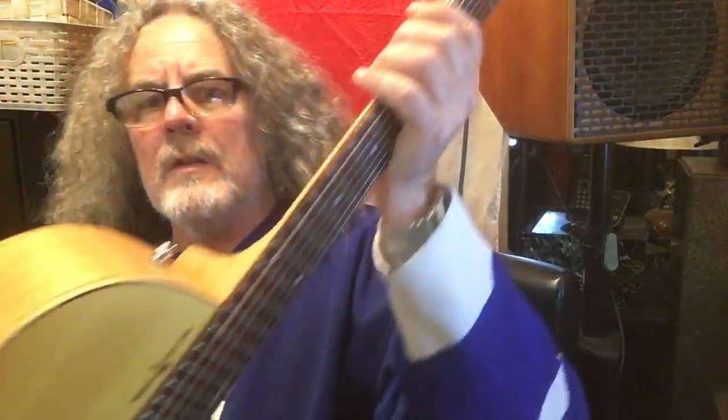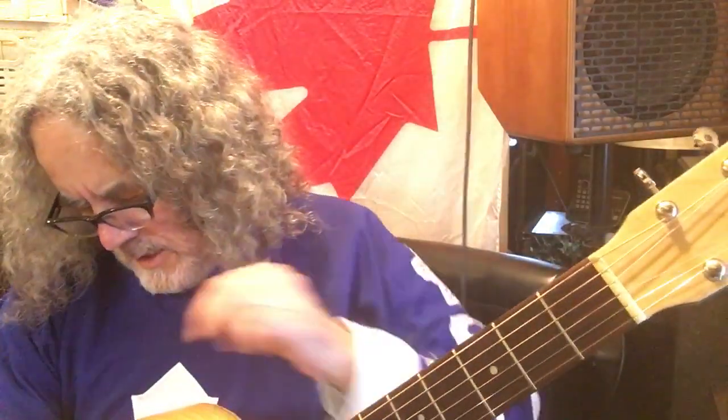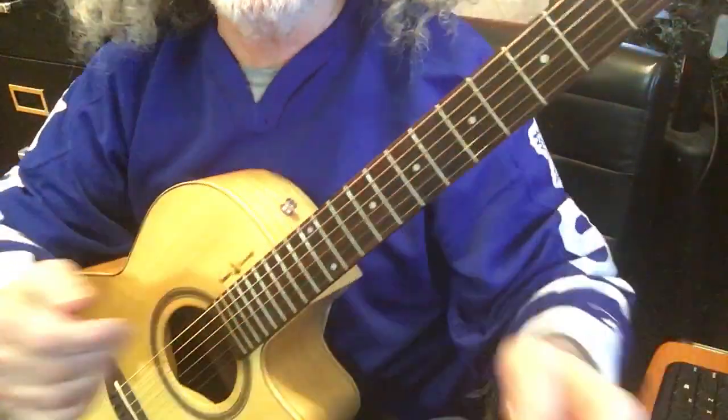So yeah, this is the last little B band EQ on it, and it's got a built-in tuner too, which I don't use. Nice fingerstyle guitar, I think.